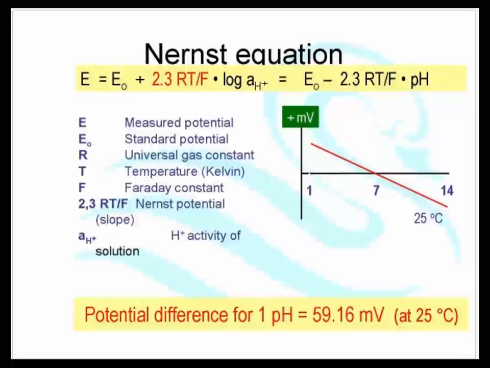There was a German chap called Nernst who came up with an equation that stated that the voltage output from a probe will be basically a straight line in relation to its pH. So that's nice. What that tells us is, if we want to calibrate a pH probe, we only really have to calibrate it at 2 points, or at best 3.